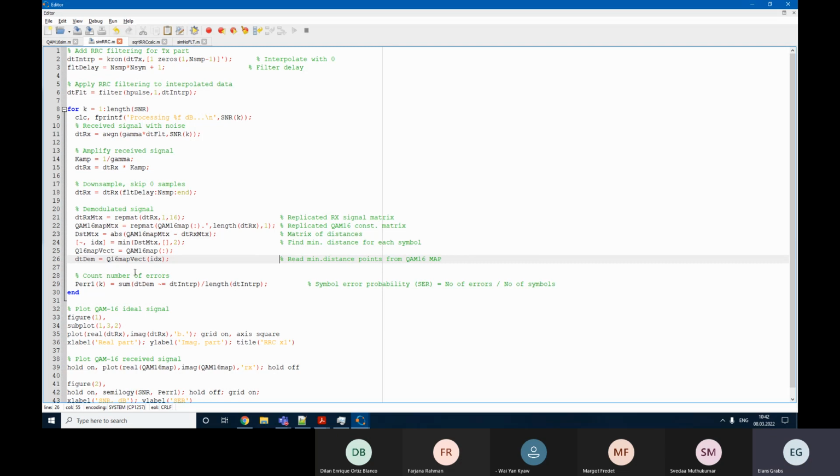And accordingly, symbol error probability also needs to consider data Rx here. So we skip these zeros and everything should look fine. Let's see.